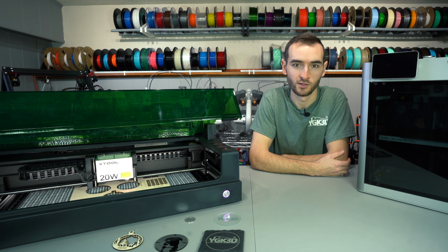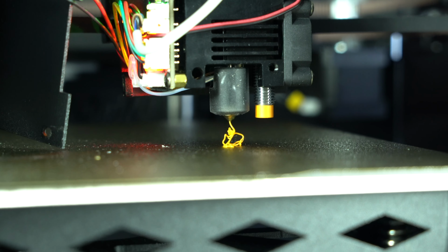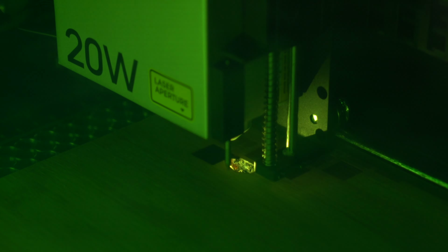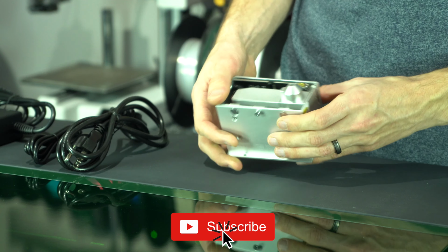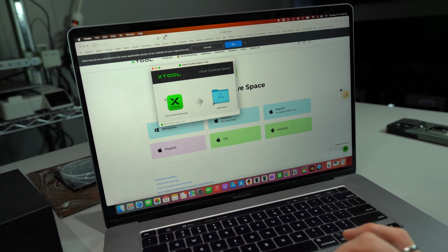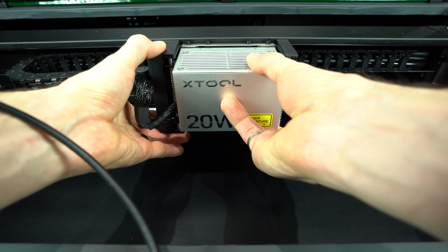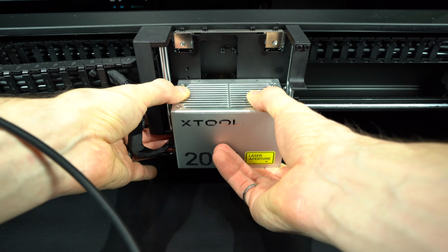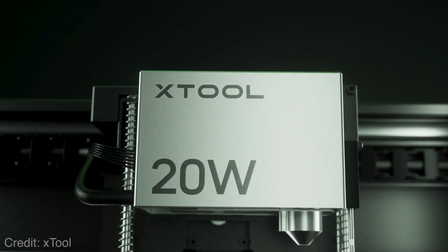At face value, a laser cutter isn't all that different from a 3D printer. One adds while the other subtracts, or more specifically, one extrudes while the other vaporizes, but otherwise they are quite similar. There's a motion system, a tool head, a control board, and dedicated software for file preparation. The S1 tool head is interchangeable. You can choose from a 20-watt laser, a 40-watt laser, and a 2-watt 1,064-nanometer laser.